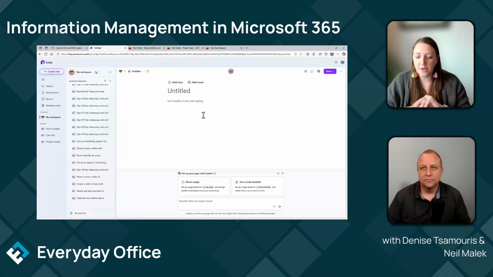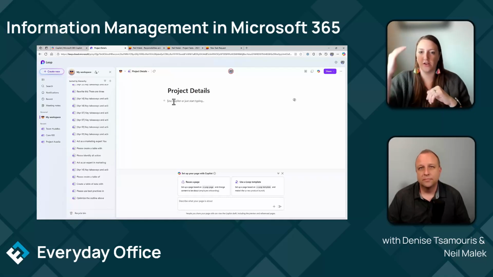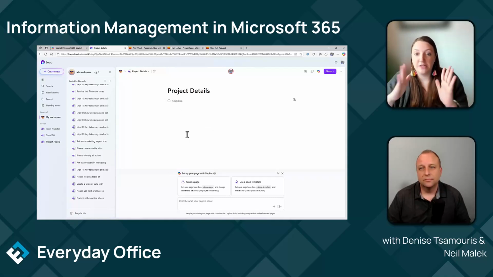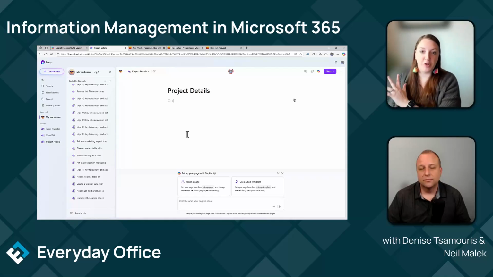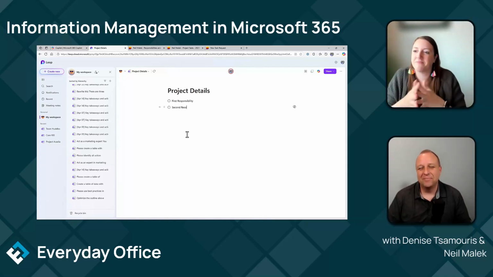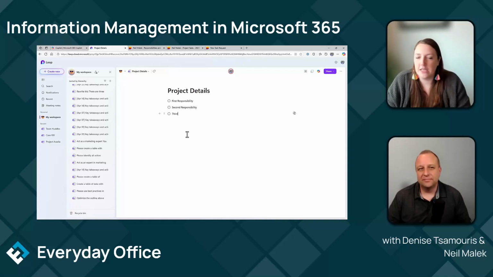Loop, you can also take notes there, but it's more modular. You can add components in there. It's not just straight text going down the page. You don't really even have the ability to go further across the page like you do on a OneNote notebook, which if you're printing things, my boss would say, don't do that. Stay like you're going in a portrait mode. And we know that Loop can be embedded in Teams, Outlook, Whiteboard, other apps that can be used.